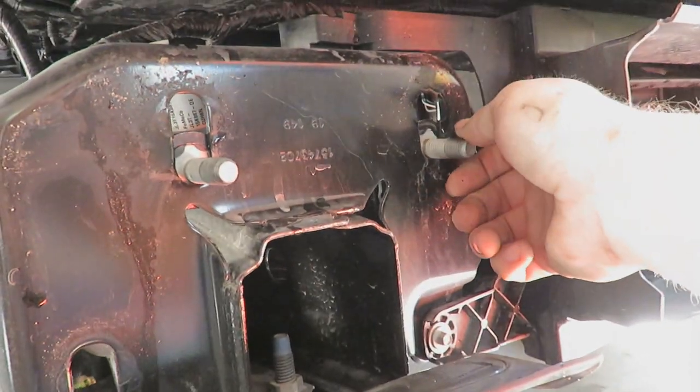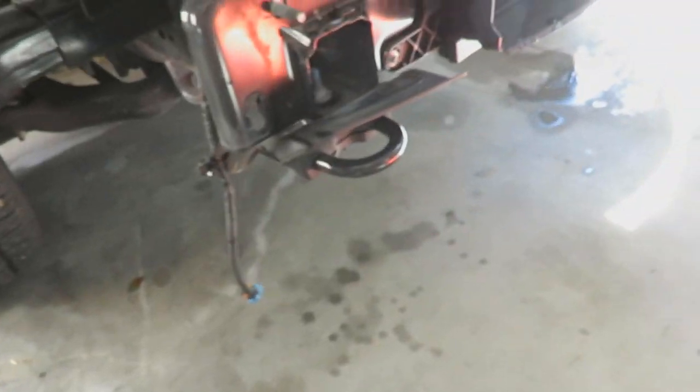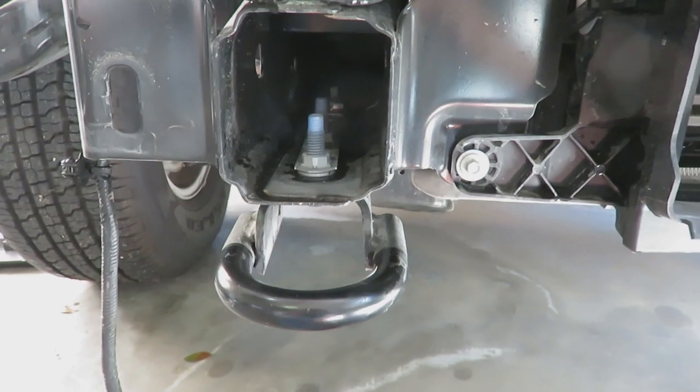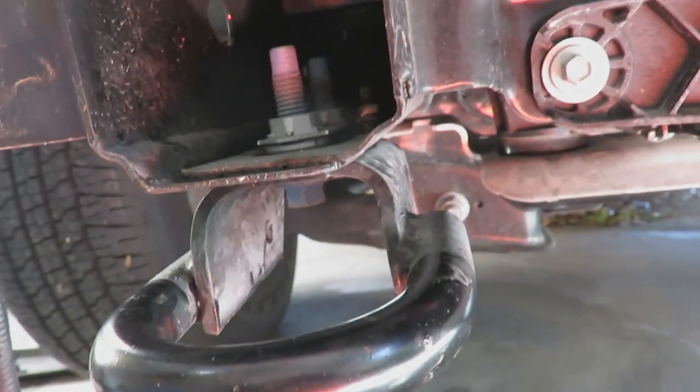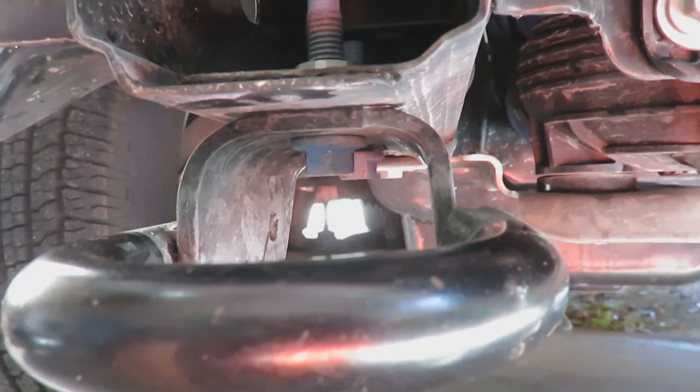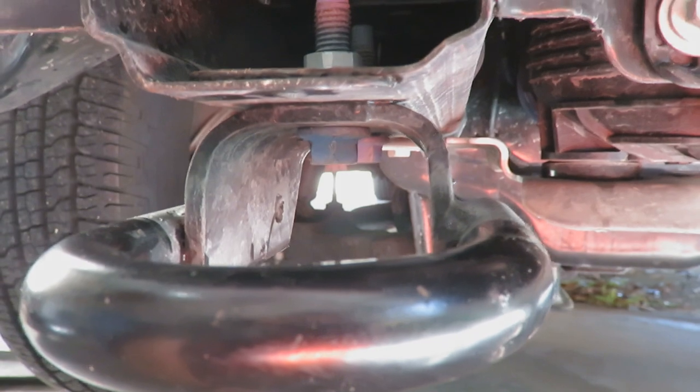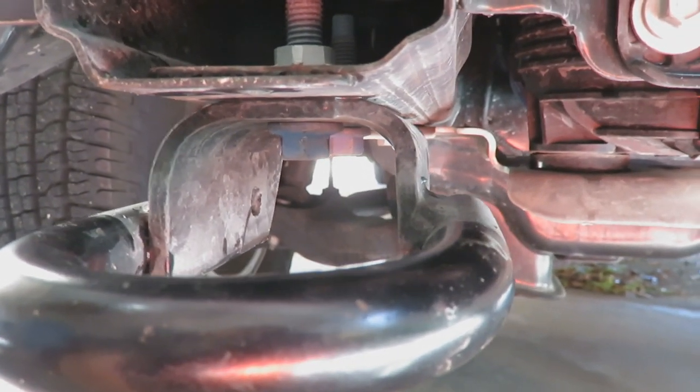So much easier to see now. There are a couple of spots for the bumper to hook to here, and right there on both sides is a little connector piece to hold the wiring for the fog light on. Now I have access to the actual tow hook. I do have to take the tow hooks off to make this thing work. These two bolts underneath are 15 millimeter. I am not a certified mechanic — I don't know what I'm doing, and if you follow this, you may or may not destroy your own vehicle. This is for entertainment purposes only.